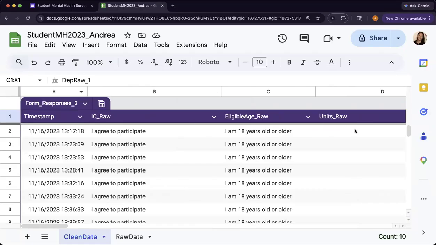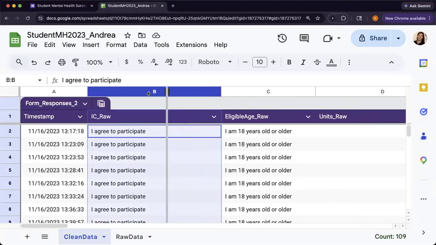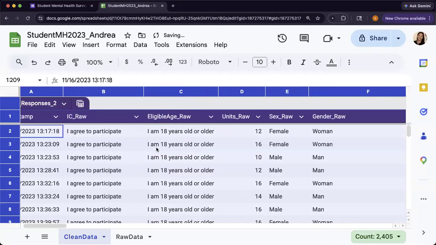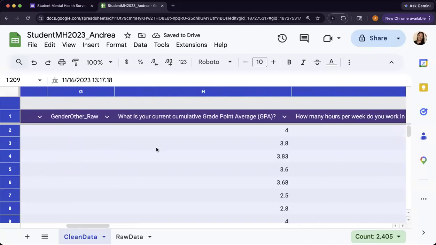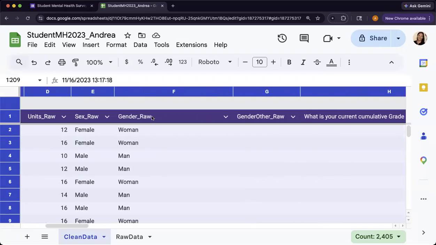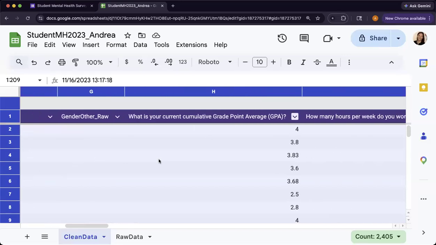One last thing that I like to do once I've renamed them is, you can see there's all this extra space here, and I could resize it like that, right? But if you just click in that little empty square between the A and the 1, and then hover over and double click any of these lines, you can see the black line with the arrows. If you double click on it, it's going to automatically shrink the size of the columns to fit the actual content in there. This one I didn't change the name yet because I was just demonstrating how to change them. So I'll do it again once I fix this, but it's going to be as wide as your question.